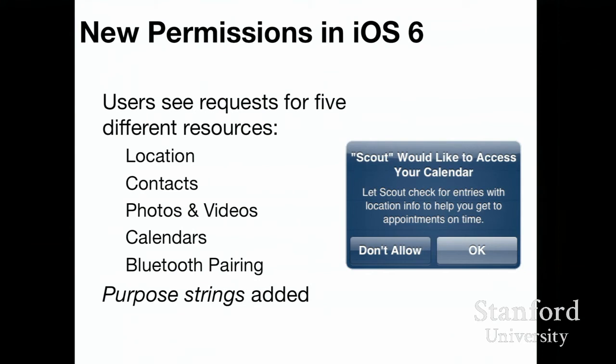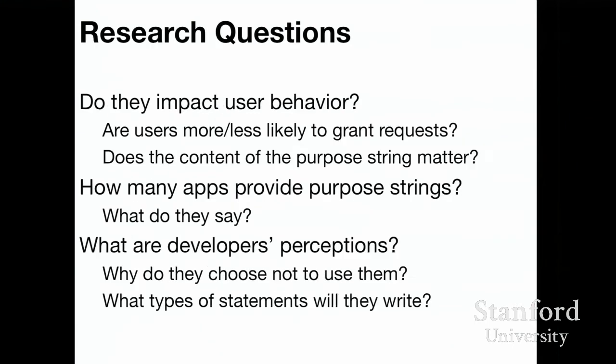What they added, though, over previous runtime warnings was the ability for developers to add a sentence here to explain to users why the data is needed. And there are actually no constraints on this. Developers can use this feature, they can opt not to use it, and they can supply whatever text they want. So what we wanted to look at is whether having this information actually impacts user behavior. Are people more likely to grant permission requests when developers add this text? And does the content of it actually matter? Given that developers have enormous freedom in putting whatever text they want there, how much of a role does that have in users making decisions about this?